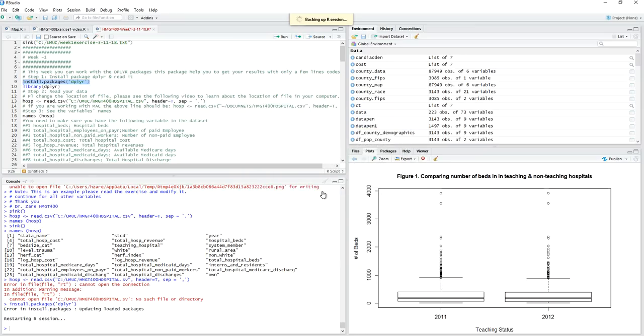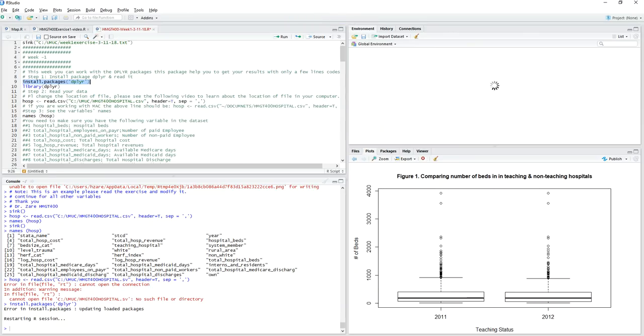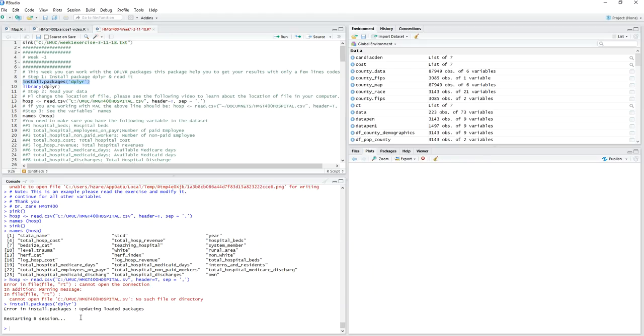I'm going to say yes and wait for R to download the package. When it's done, you can see a message here in the console that the package has been installed. But because I installed this before, the system shows the package is updating. It happens on your computer if you are updating your package.